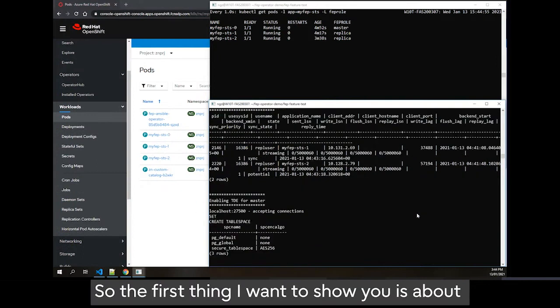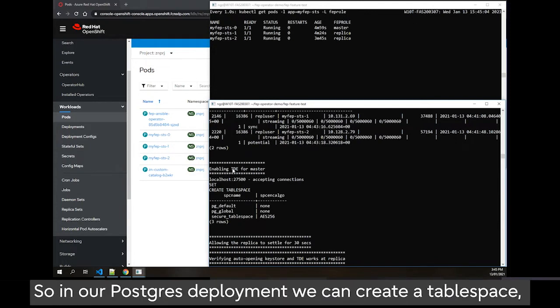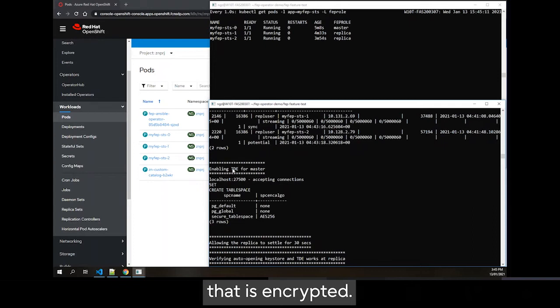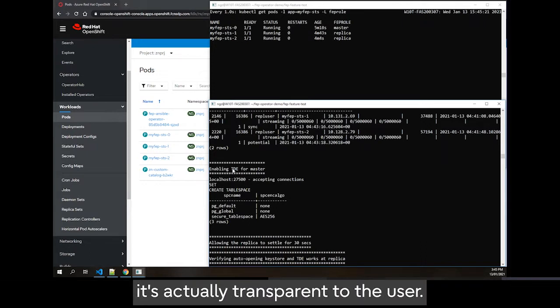The first thing I want to show you is about transparent data encryption, short form TDE. In our Postgres deployment, we can create table spaces that are encrypted. And when data are written to that encrypted table space, it's actually transparent to the user.